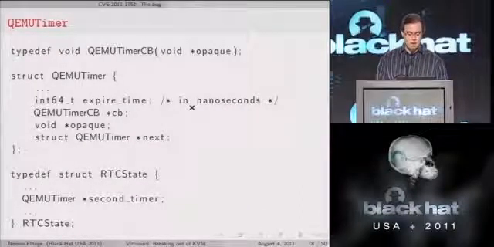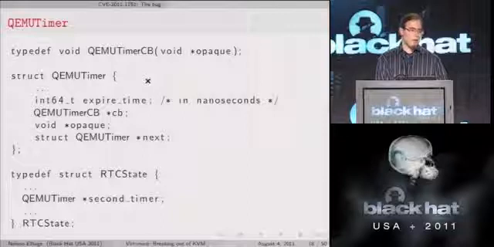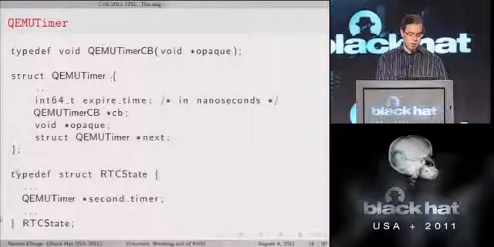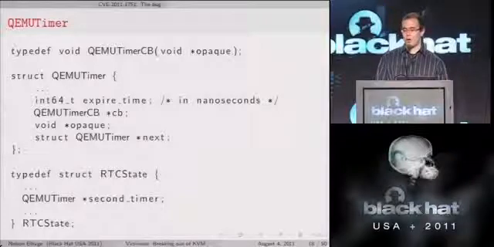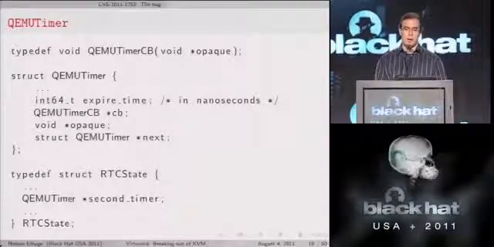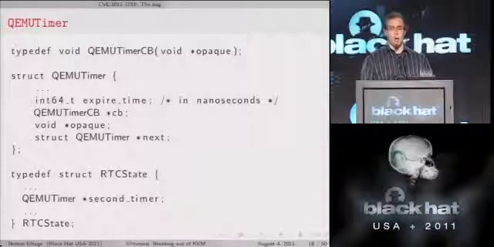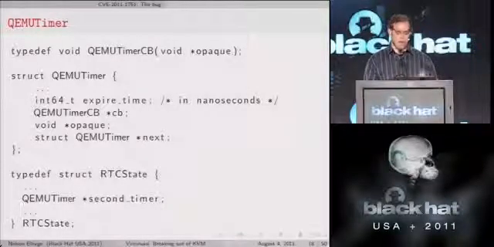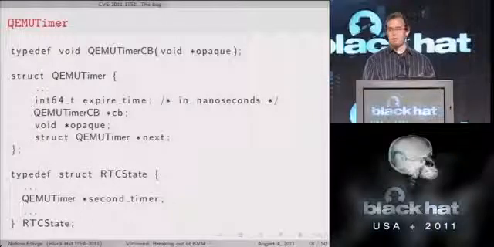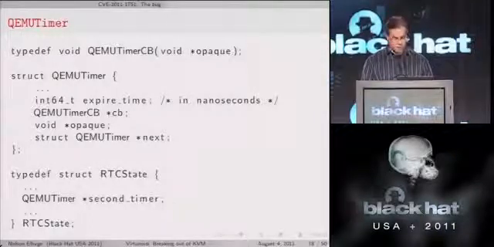So we've thrown up our first bit of code. There's this QEMU timer struct used by the QEMU system to maintain timers. If devices want to say, wake me up in 1 second, they register a timer that has a callback and an opaque pointer to call the callback with. The real-time clock obviously cares about timekeeping, so it uses a timer device to ask the host to wake it up once a second and say, all right, time to advance the real-time clock to the next second.